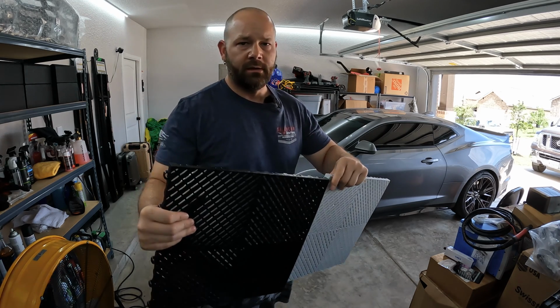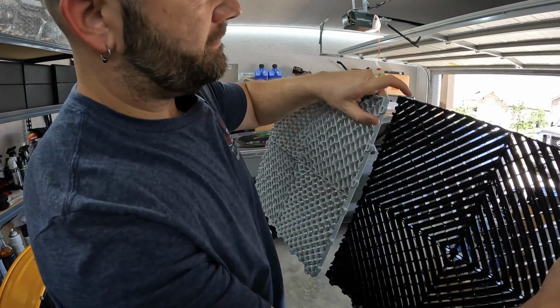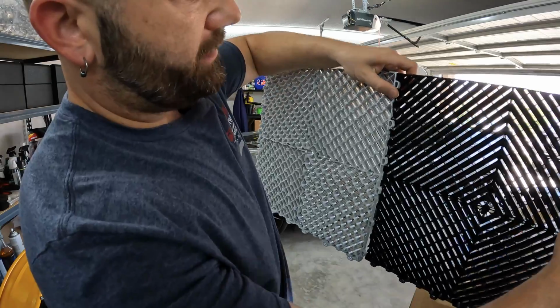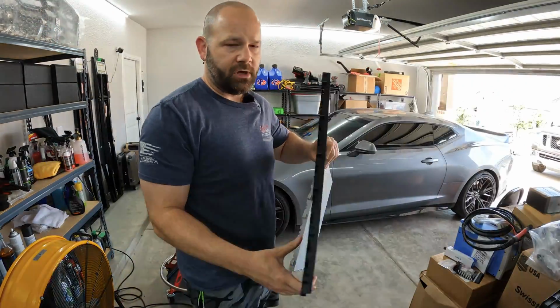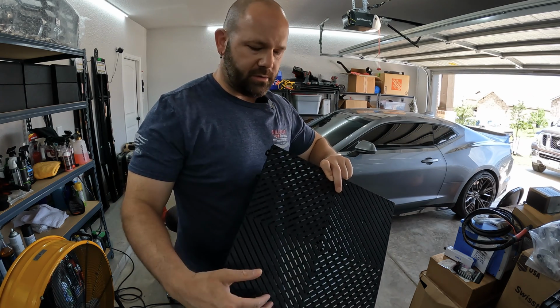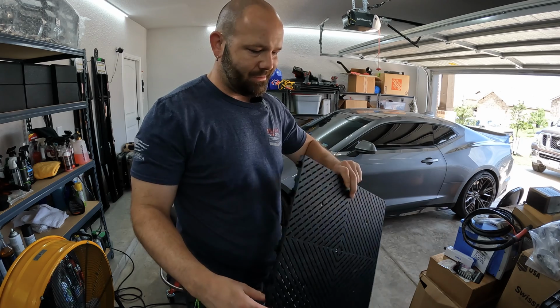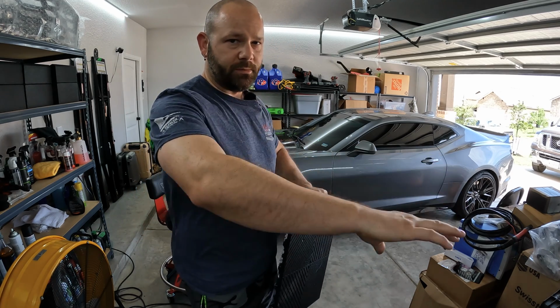I just went with super basic, light gray, black, checkered tile. And you see here, they have these little snaps on the end. They just line up with another tile, and then you can snap them into place. They also cut very easily, at least that's what they say. You can use a jigsaw or a miter saw or a table saw to cut them to fit. And I'm keeping it super basic.